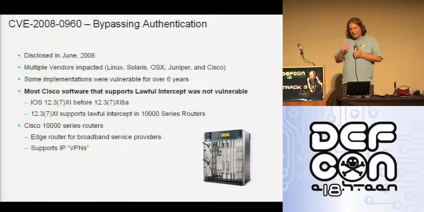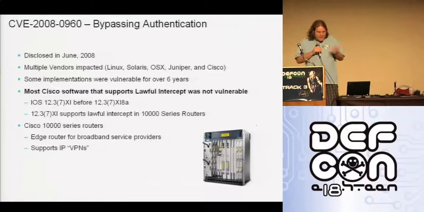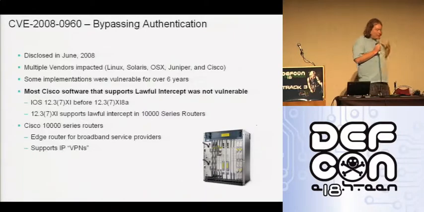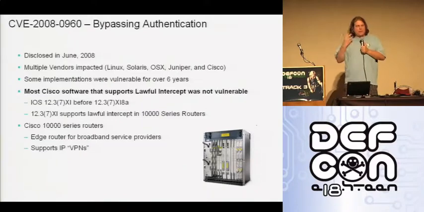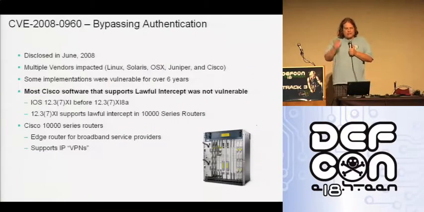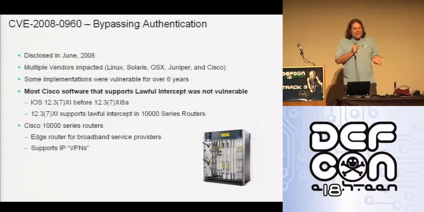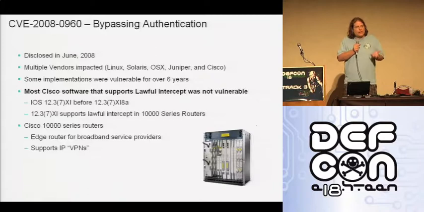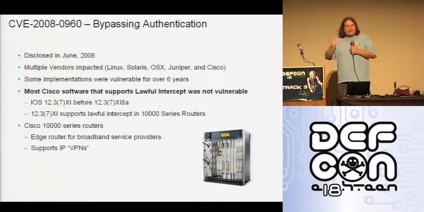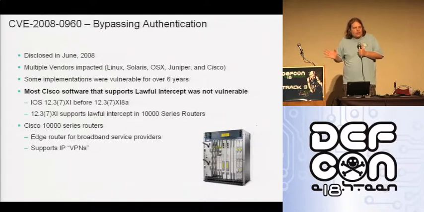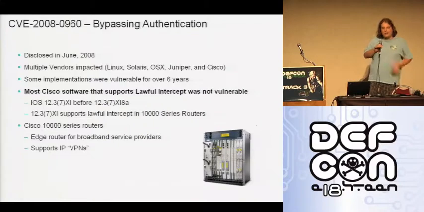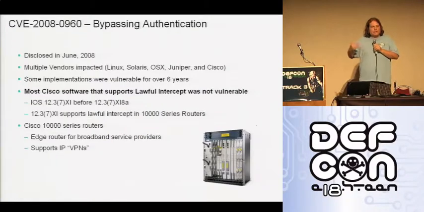Another thing I want to mention is that this particular series of router supports IP VPNs, and IP VPNs are a personal pet peeve of mine. When I think of a VPN, I think of encryption, and there are a bunch of people out there who sell VPN systems that are encryption-based. But the service provider industry sells service provider VPNs — they use the word VPN, but these VPNs do not have any encryption in them. I think it's misleading; a lot of companies buy these thinking they're buying encryption. If you press the service providers about it, they'll say it's okay, their networks are not subject to surveillance. It turns out that yes they are — and in fact you can specify a VPN that you would like to listen to within the interception request.